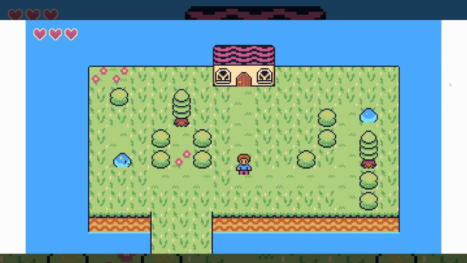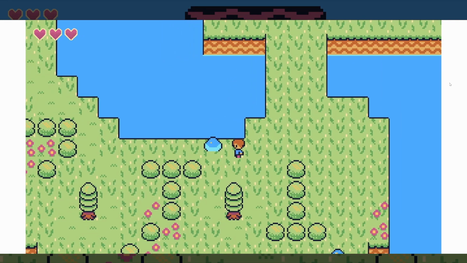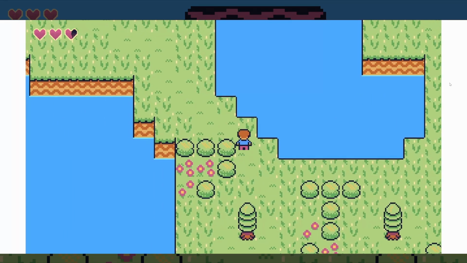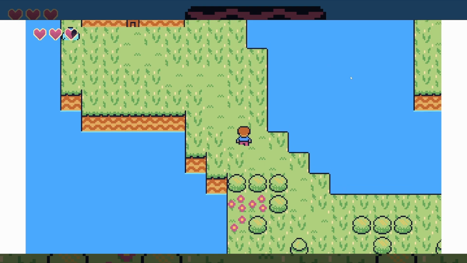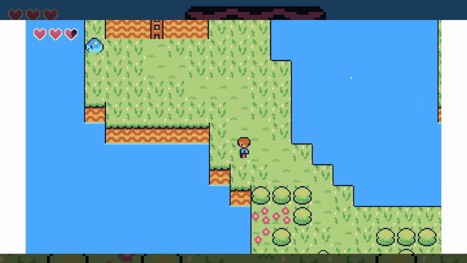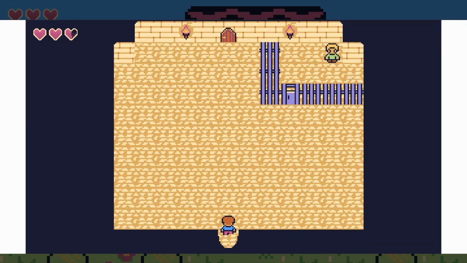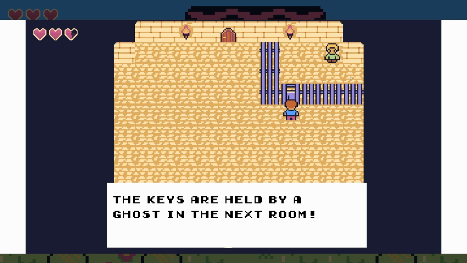So the whole goal of the adventure is just to go save his son that is trapped in a dungeon. Here you'll see that I can hit enemies like that. And at the top left corner, you can see that I lost half of my heart. So you're going to learn how to build this as well, how to manage health for your player and how to display it and update the UI for it. If I go inside the dungeon, this is basically our second scene, and this is the son that is trapped. If I go here, he's going to tell me to help him, that he's held prisoner, and that the keys are held by a ghost in the next room.